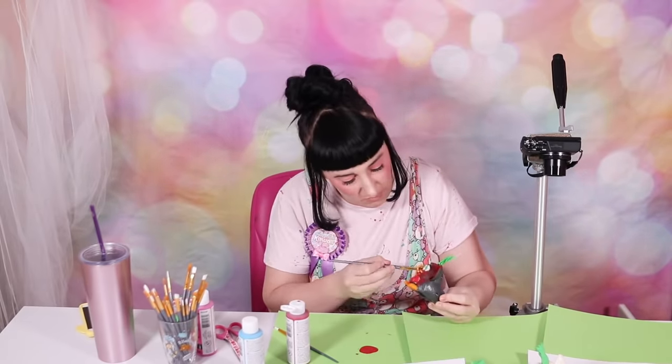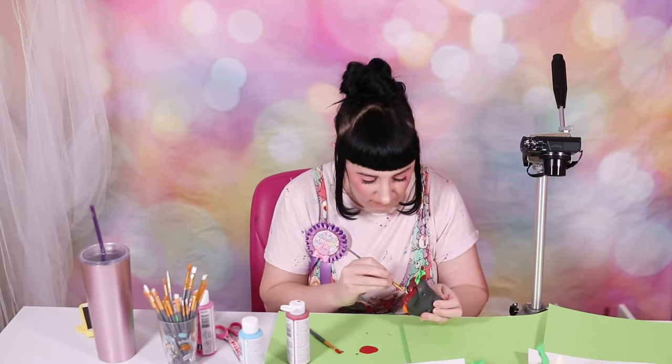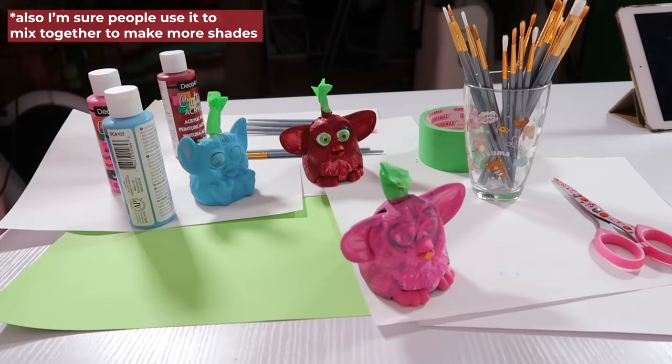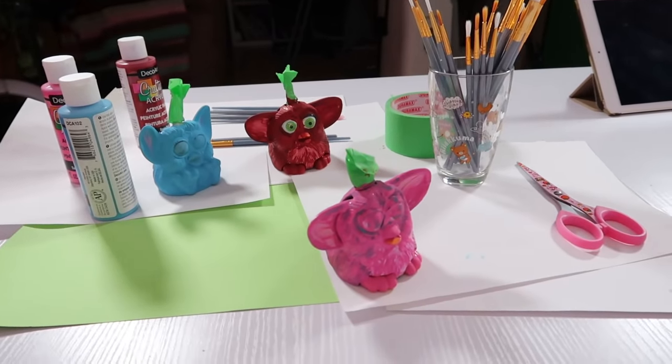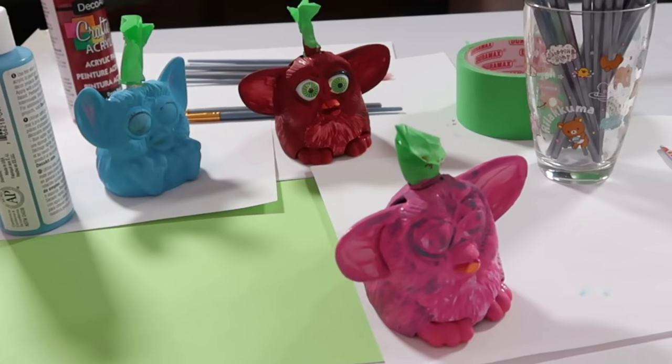There was no white paint available because it's winter season and I guess everyone is painting snow. I went ahead and tried to coat these Furbies with many layers of paint, but I was really nervous the colors would not fully show up or cover the original color. This is a truly cursed sight — I know I should have put a horror warning on this video. I kept adding layer after layer of paint and then let them dry overnight.